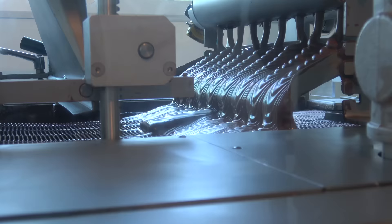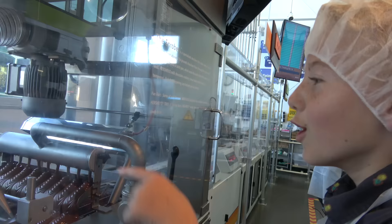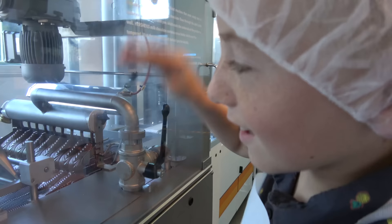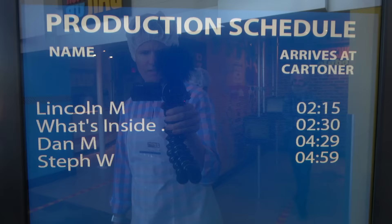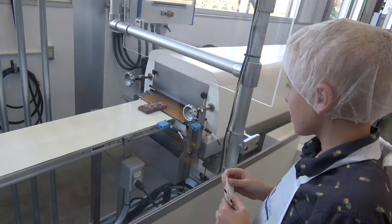Oh yes! Look at that chocolate coming out of there — it's just going up and down so fast. Yours is white chocolate on the bottom and milk chocolate on the top. That's actually kind of cool. First production schedule — looks like we are on track for today's delivery!